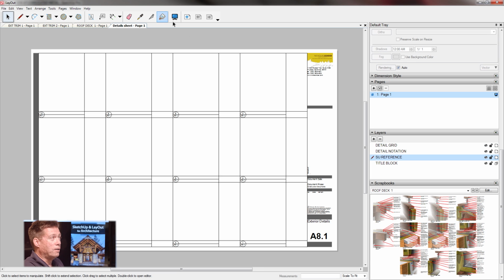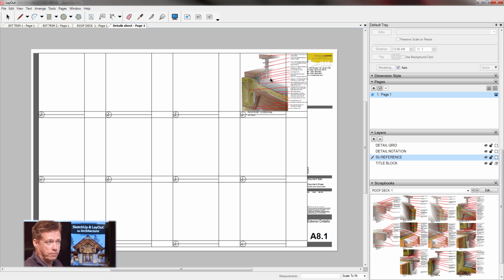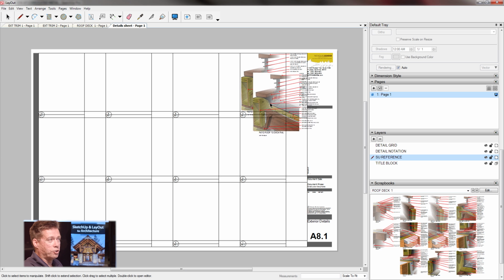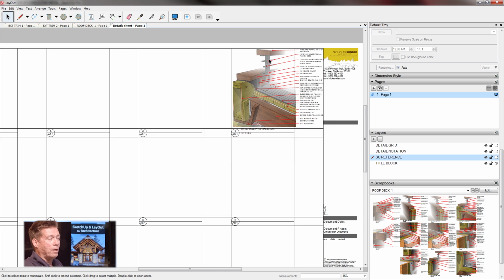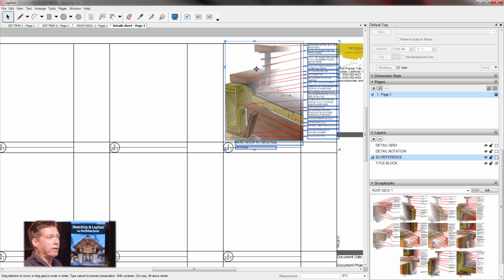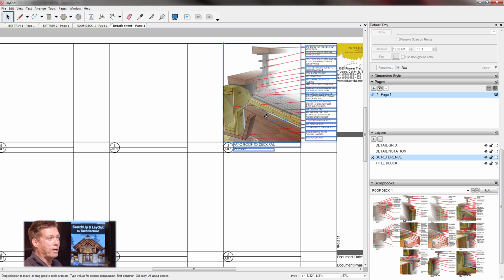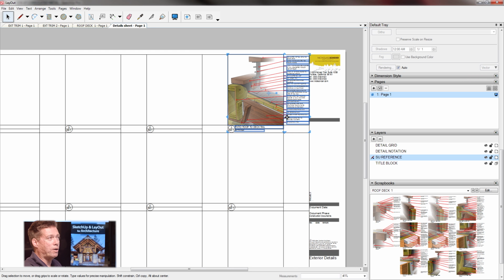So back to a detail sheet, it becomes a very simple exercise once you have those scrapbooks and you've created your detail library. It becomes a very simple process. First time it takes a second to click, but you'll see eventually it starts to move, because this is a lot of information loaded into a layout file. So now it's got it. Then you just drop it into place. And layout works really well because it actually will recognize not just the insertion point, but it'll recognize that corner. So I can just grab it and you can see it'll pop it right into place.